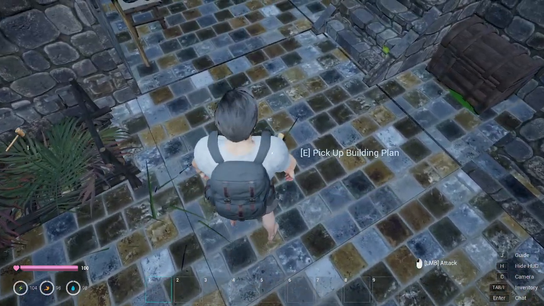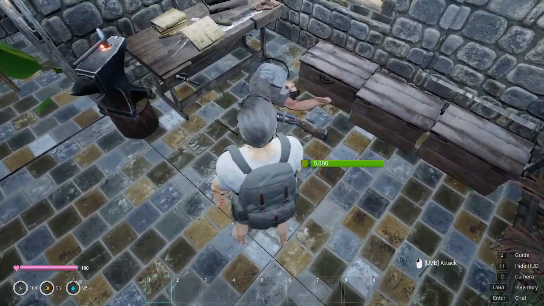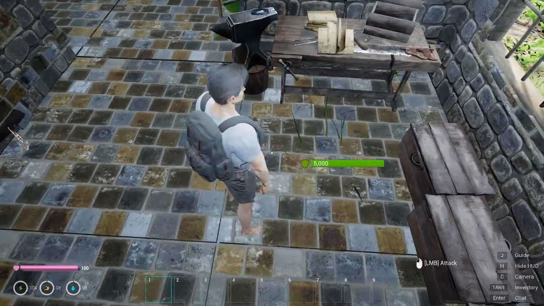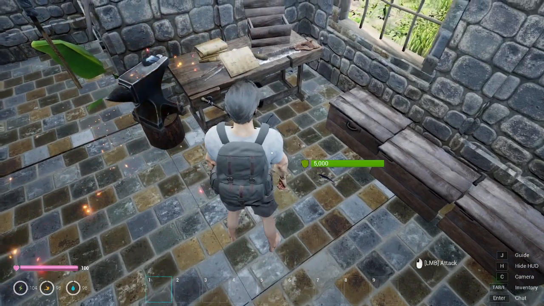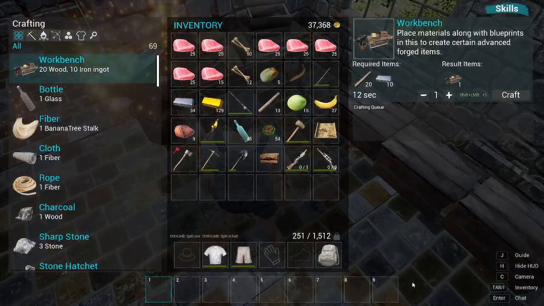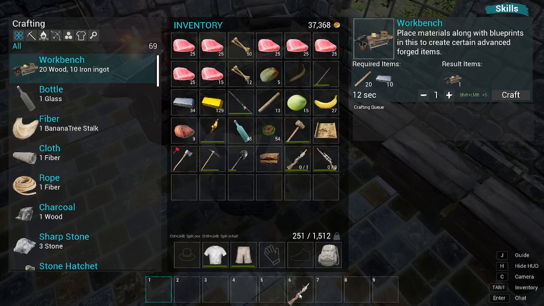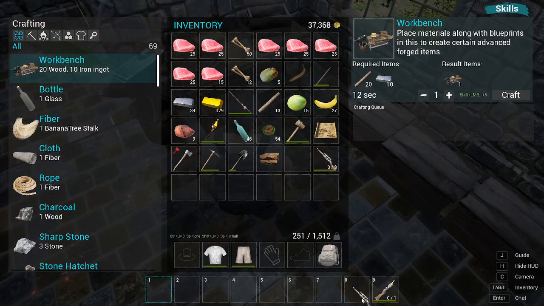Pick up the mallet. Building plan. Oh, weapons. Please. There we go. Did we lose the grenade launcher? No, we did not. Okay, we still have it. Let's put it in. Put you in 9 and 8.